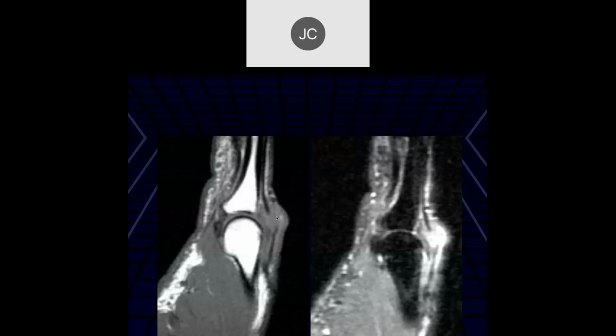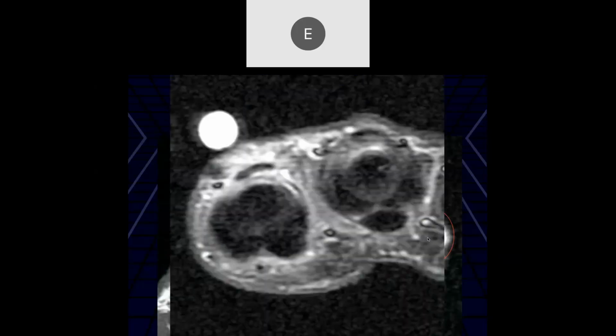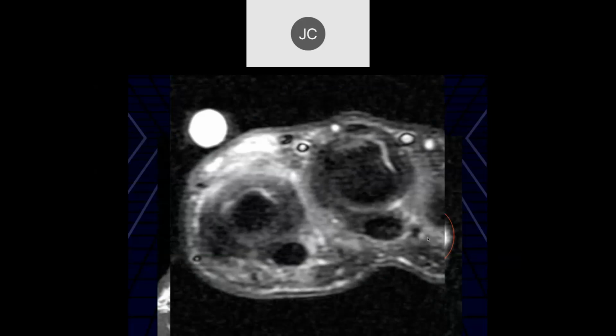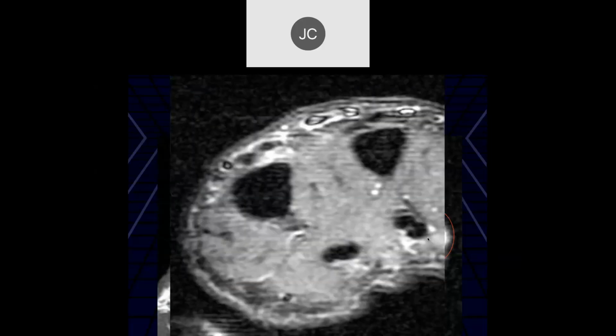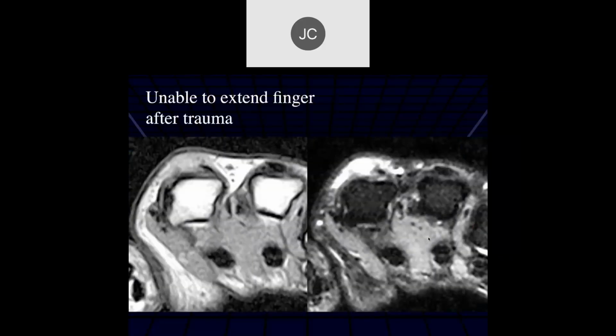Elior. Right, so looking in the region of the sagittal band and extensor tendon, looks like there's a defect in that extensor tendon. Be concerned about a tear. There you see it, there you don't, and there you're starting to see it again. Yeah, so that was a tear of the extensor indicis, the second.